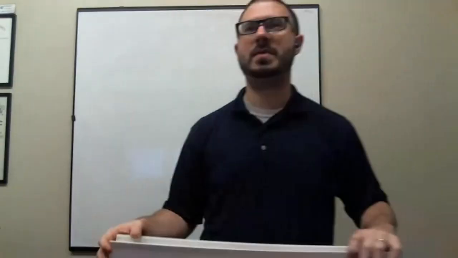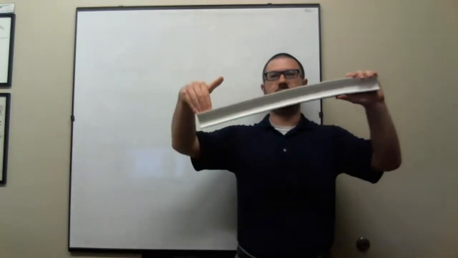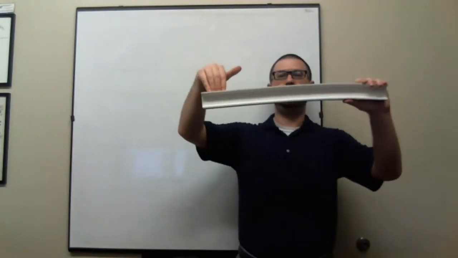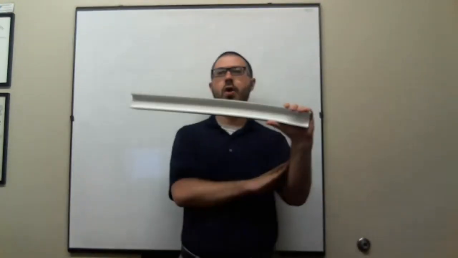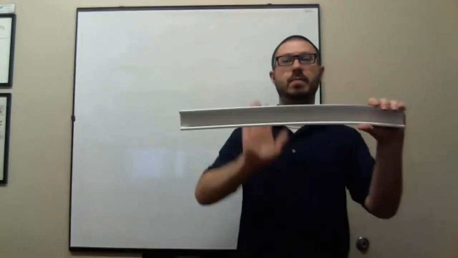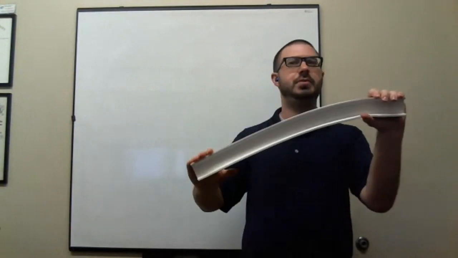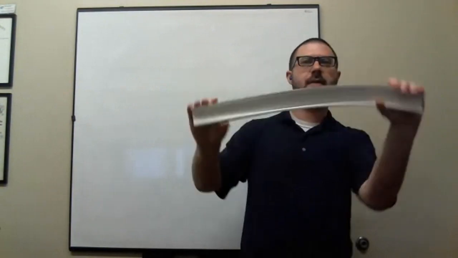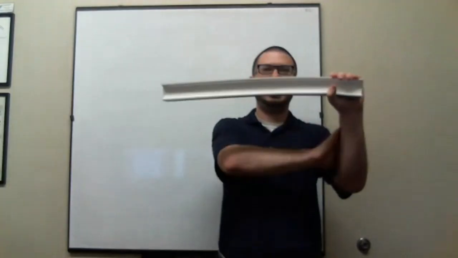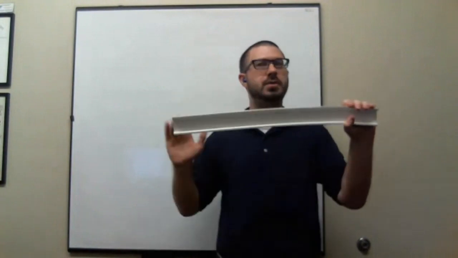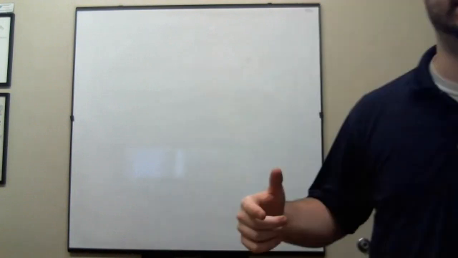What's happening from a static perspective is that if you have an element and you subject it to a load like this, not only is the load wanting to translate the body up and down, it's also wanting to rotate it. So my hand that's holding the beam is not only having to keep it upright, it's also having to keep it level. My hand is doing two things: holding it up and preventing it from rotating. So at my hand, whenever I load this beam, the hand is resisting not just an upward force, but a bending moment as well. My hand is having to twist it in the other direction in order to keep it flat.